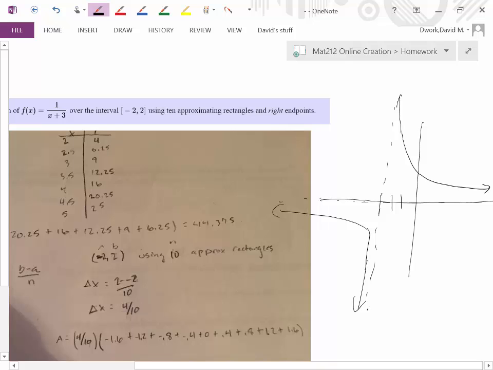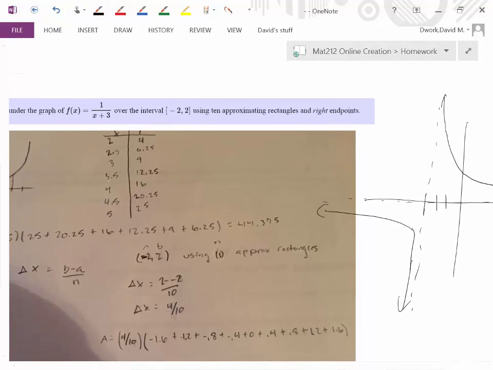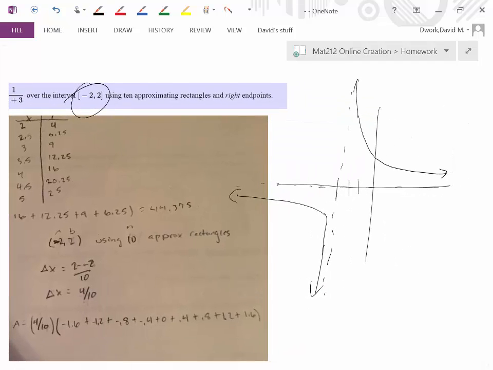And it's not terribly important. In fact, you could do this whole thing without ever doing the graph. You just have to understand what the question's asking. It wants us to estimate the area under the curve over the interval of -2 to 2, going from the boundary of -2 up to +2. It wants to know that area, this space in here.